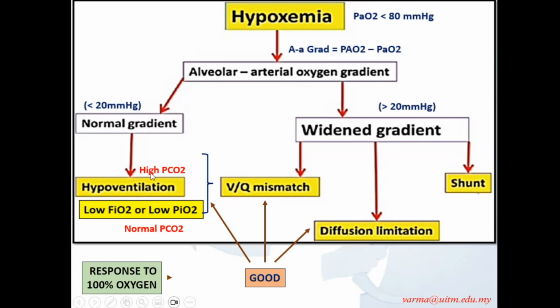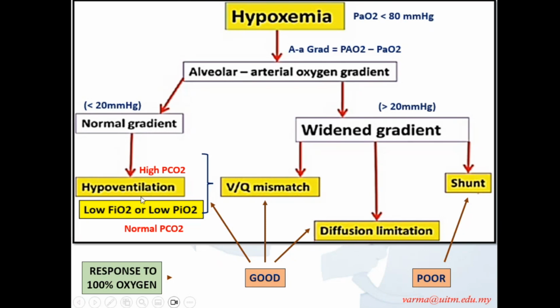If you have a diffusion limitation, as I said, when you give FiO2 of 100, you are increasing your partial pressure of alveolar oxygen. Thus, the difference in partial pressure is higher. According to Fick's law of diffusion, the higher the partial pressure gradient between two areas, the faster the diffusion, and the increase in gas exchange. But poor in shunt. If it's a shunt that is causing the hypoxemia, when you give 100% oxygen, there will not be any significant increase in PaO2, or there will be no increase in PaO2, depending on the severity of the shunt. So when you give 100% oxygen, if there is a good response, you can think of all these four. When there is no response or poor response, you think of shunt.